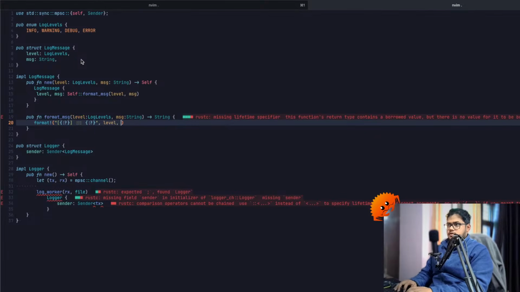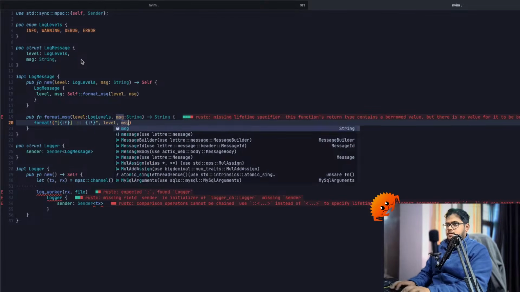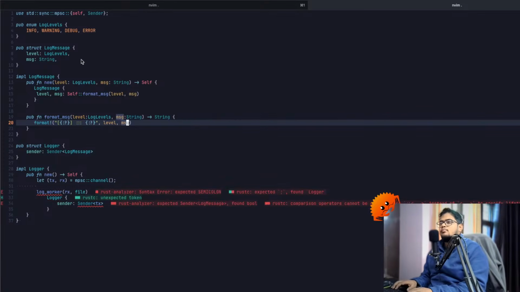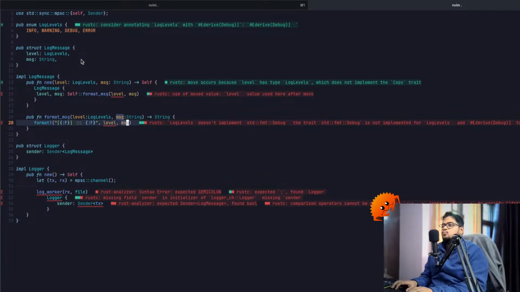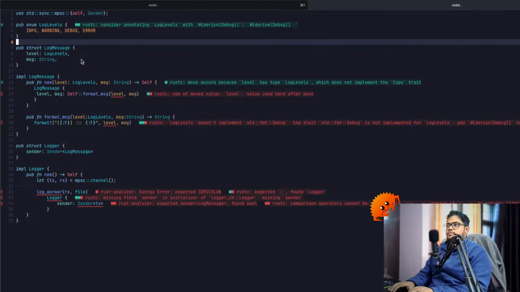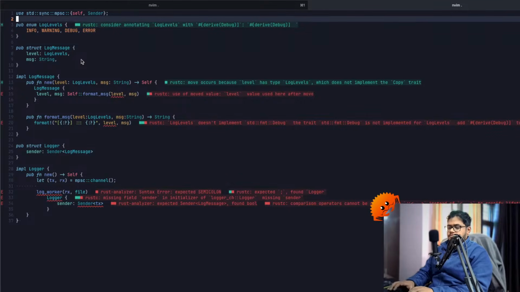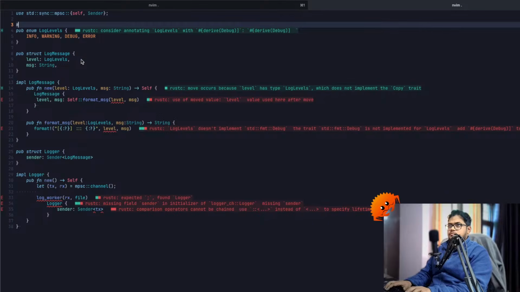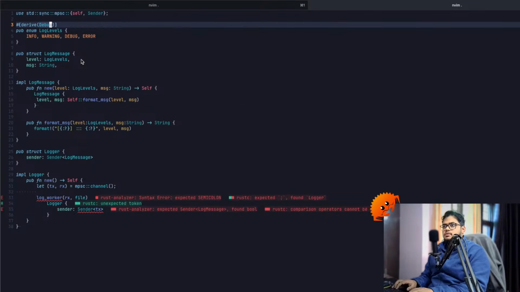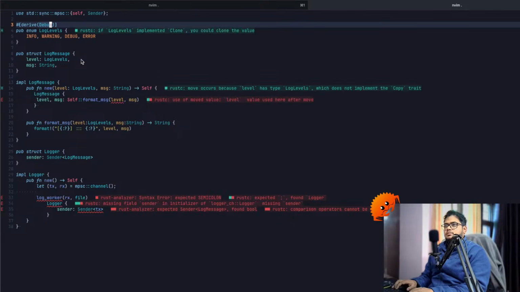So level, again level is an enum. It says implement clone.